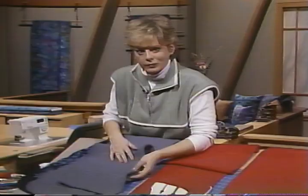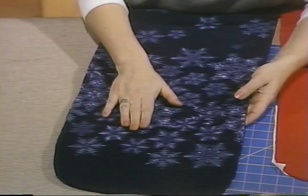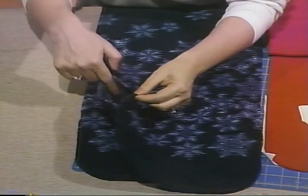We call this program Fleece in a Flash because there's a faster way to make this. It's not as finished, but it certainly would work out well. And that is to use, again, two layers of fabric put together. We've used a border print. But rather than meeting the right sides and turning and the seam allowance, we're simply going to meet the wrong sides and sew all the edges together at the same time, leaving these edges raw. At the openings for the pocket, we simply leave those unstitched. Put our hand in the area.